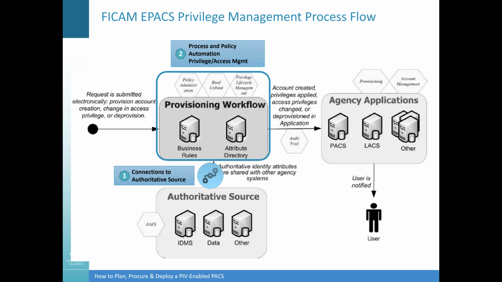And so the whole idea around all this is automation. You shouldn't have to go through manually and re-provision every single access. So the privilege lifecycle management is all part of this whole workflow, and this workflow is essentially an automated system. So in support of that, sometimes requests are created, for example, I need access to a new door. So rather than, again, filling out paperwork, sending emails and phone calls, you should be able to go right to a system in some type of self-service portal or some other way to electronically request the access you need for an additional privilege or to deprovision access.